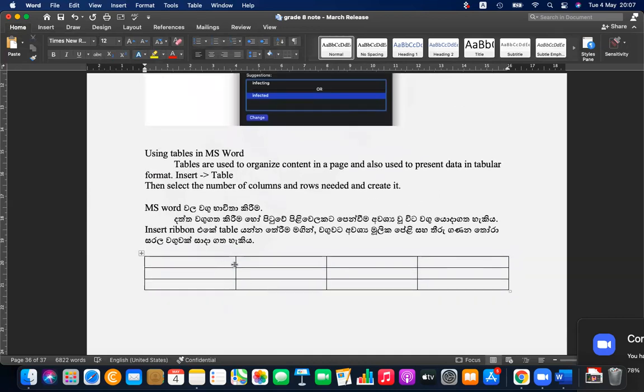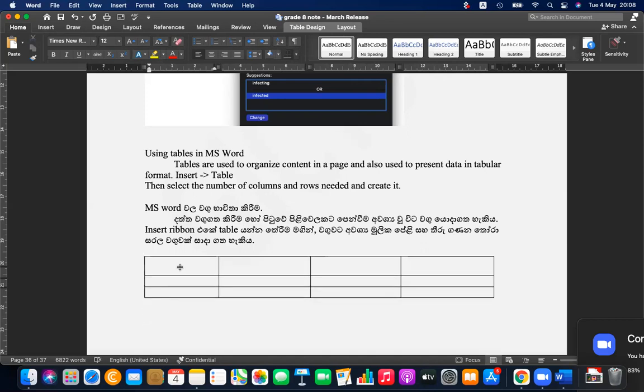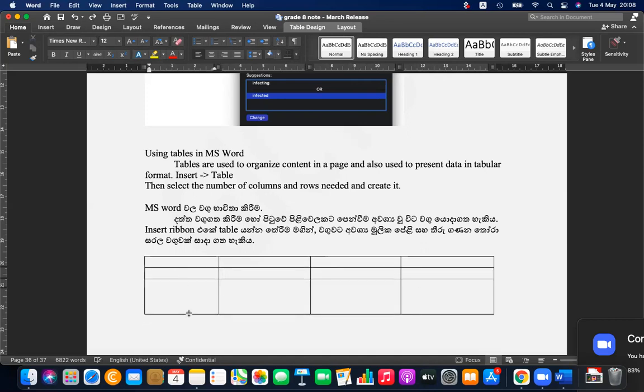If you want to resize this, you can go to the border line, click on the line and drag it. By doing that, you can resize. Or when you click on the table, there are some tabs appearing here. You can drag from these tabs. That is another way of resizing. Or you can just click and drag, horizontally, vertically, also the same. Click and drag and you can resize.